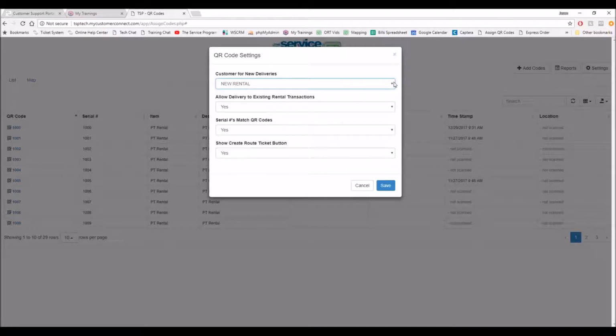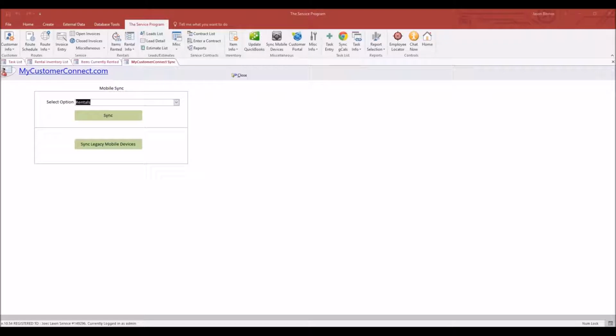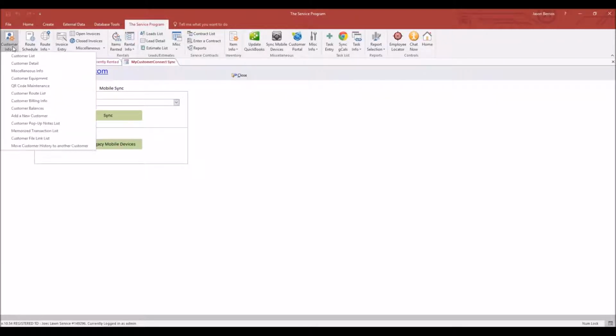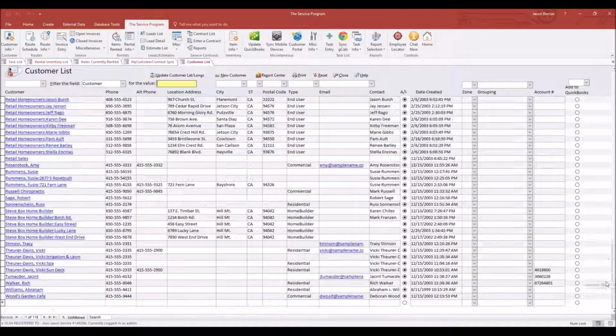Now, to get this customer name called New Rental, all you have to do is on the desktop software, go to your customer list. Scroll to the bottom of the list. And at the bottom where you see the asterisk, type in New Rental, New Delivery, whatever you want the name to be. Just type in anything here. Then to the far right, you see where it says Add to QuickBooks.